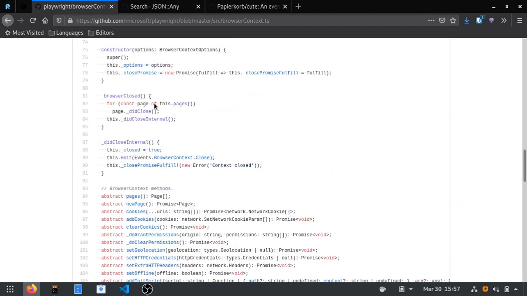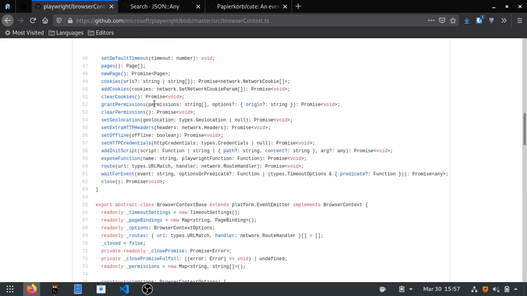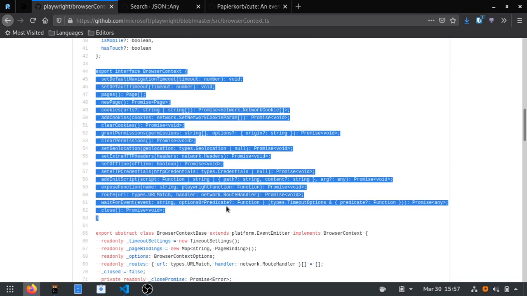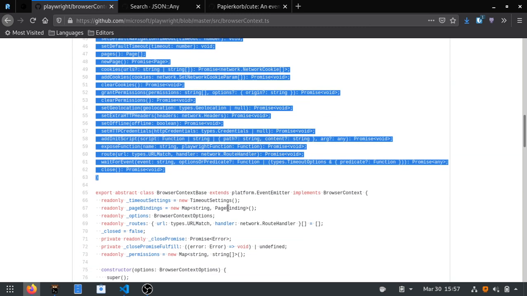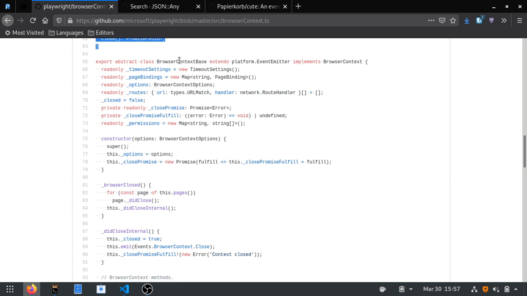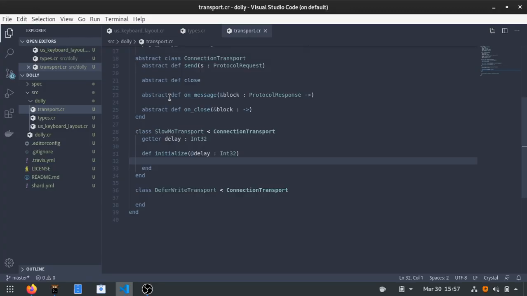Okay, this makes sense. So browser context, these are going to be all the abstract methods that I need, it looks like. And then browser context base is going to be my abstract class browser context. Those are all the abstract options, abstract types. And then, yeah, let's just do this.